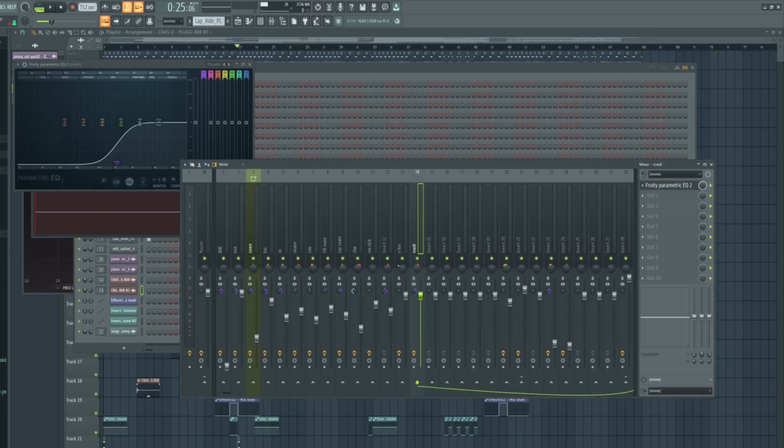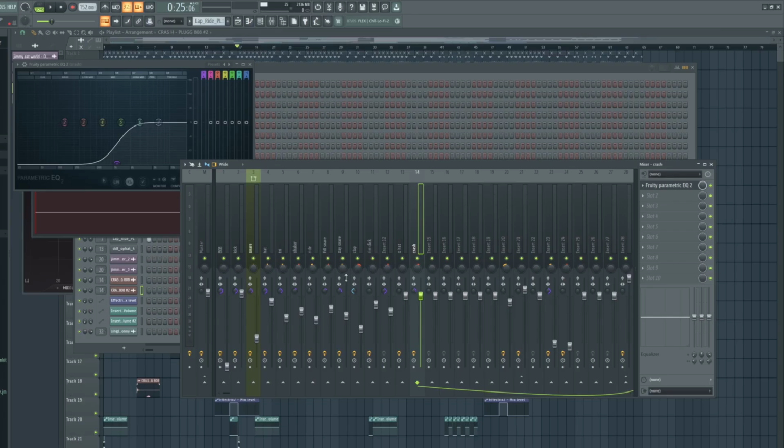The idea with the panning here is I pan my crash a little bit to the opposite side of my hat. Typically I'll pan my snare a little bit to the opposite side of my hat as well, but I've got it on the left here. Just, you know, depends on what sounds good. I've got the shaker over here.